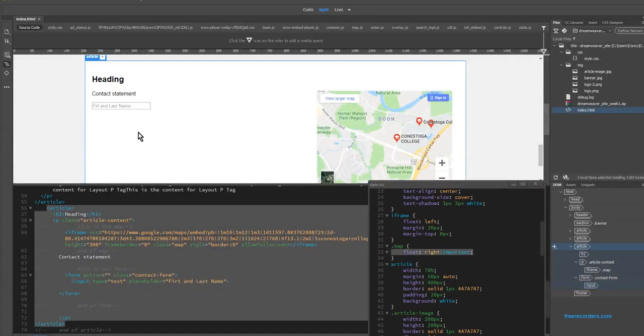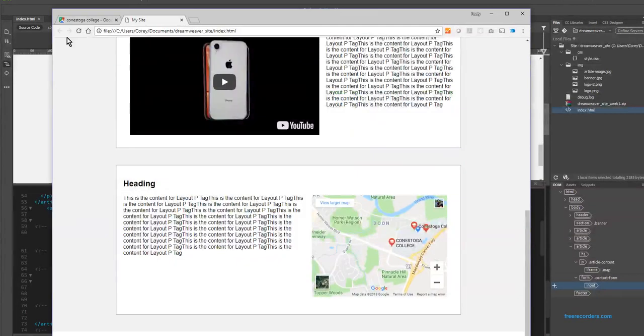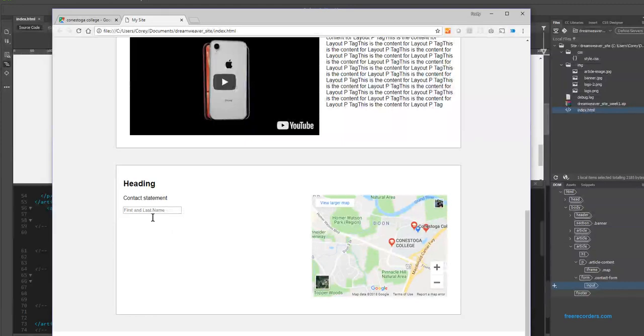And when we save, what's useful about this is it doesn't actually maintain the text there. It's more of an indicator of what you should be putting in. So when you preview, you don't have to worry about deleting anything. You can just write right over it. It's just there to really show you what you should be putting in, and can save you a lot of real estate and the need to put in lots of text.